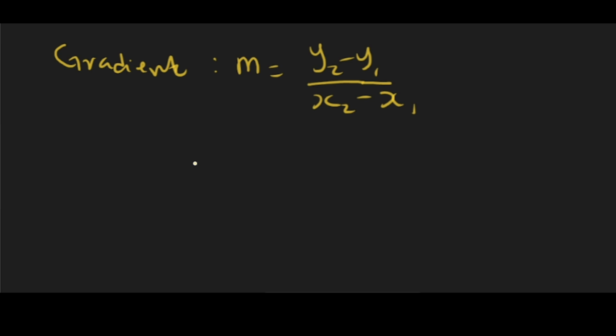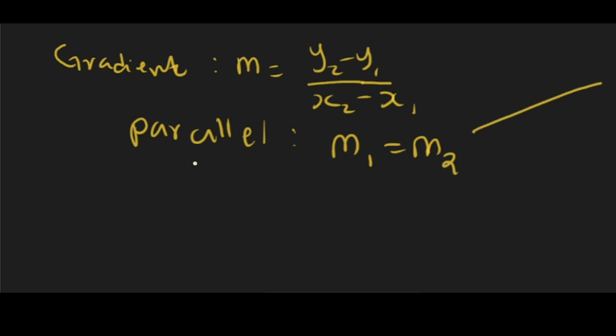When the lines are parallel, what happens? This happens when the gradient of line number 1 is exactly equal to the gradient of line number 2. This can also be shown graphically like this. This is line number 1, line number 2. If you've got these two lines and they say the lines are parallel, therefore when you work out the gradients of those two lines, they need to be equal.